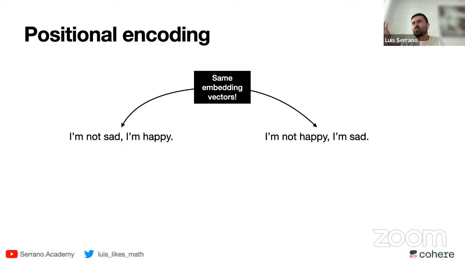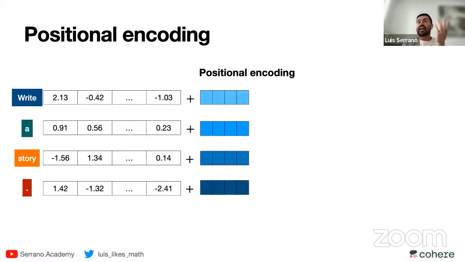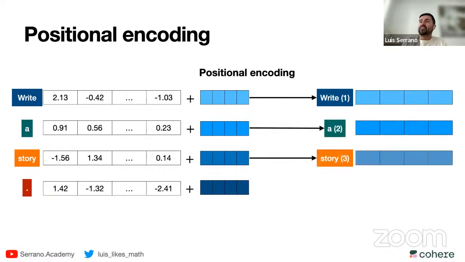And the way is kind of simple and it really just works, which is that I take a different vector for the first word, the second word, etc., and I just add that vector to the first word and the second vector to the second word, etc. And these blue numbers are different, and they have cosines and sines in a way that grows in a way that makes sense. And that's what you use to have the organized words.